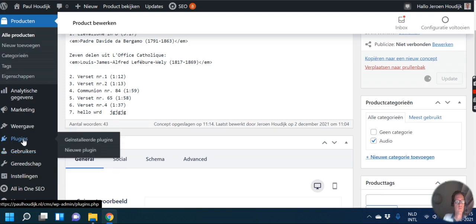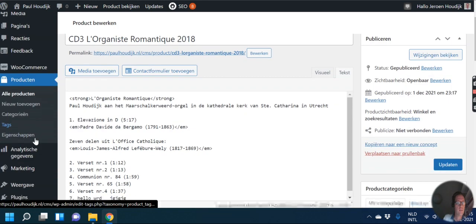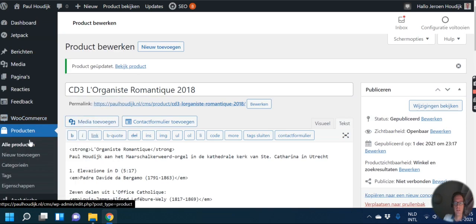So when you go to your plugins, make sure you install the Classic Text Editor. I think it's called Classic Text Editor. Where is it? It's installed millions of times with an obvious reason.